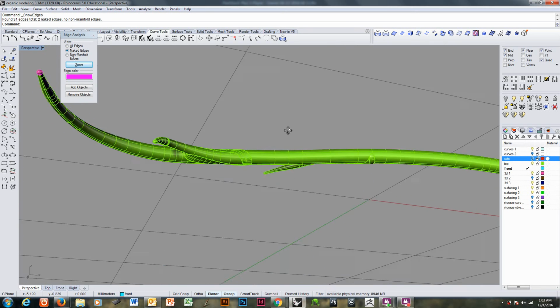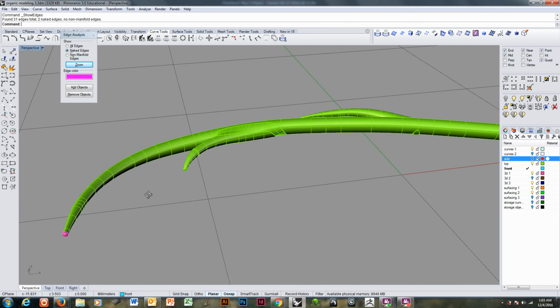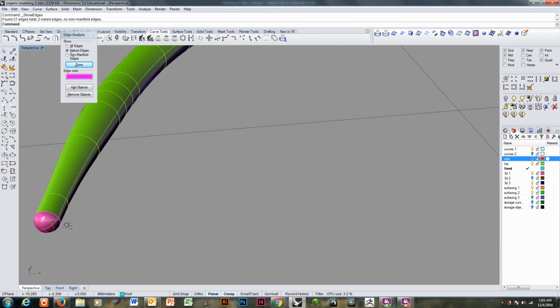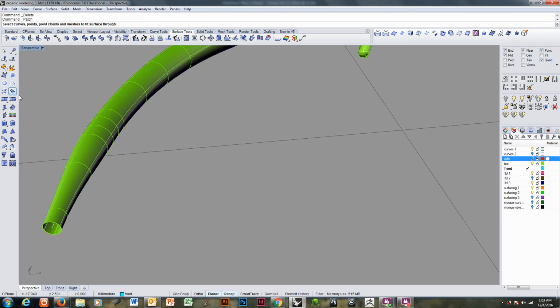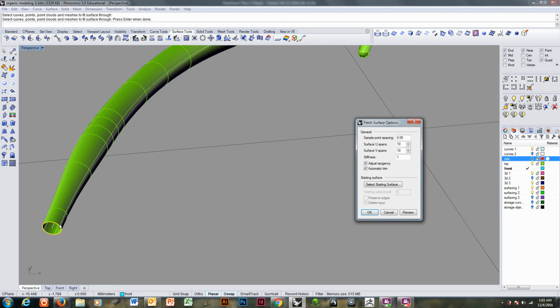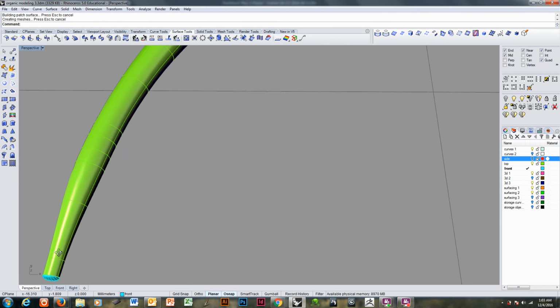There are two edges that are naked. Oh, right there. I really hate that surface anyway. I'm going to do a blend surface at the patch at the end of that and see if I get something better. No.